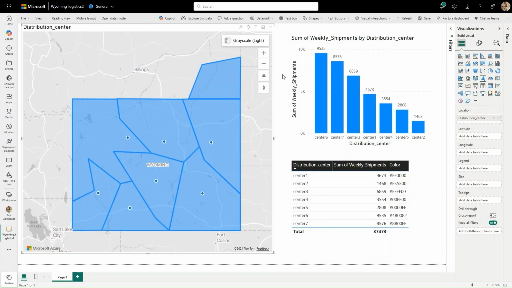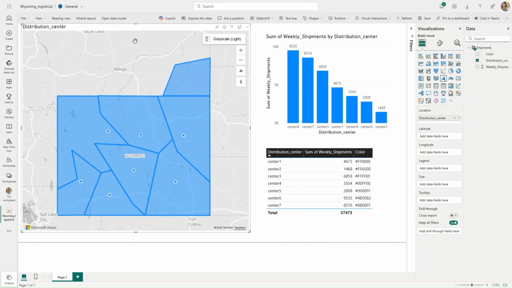We have an exciting update for the Azure Map visual this month. Up until now, reference layers added to the map were static and not tied to the data in your model. Now you'll be able to map the components of your reference layer to your data, making them an interactive part of your report. To set this up, you first add the field you want to associate with your reference layer to the visual. For example, we've added the distribution center column, which has values for center 1 through 7. Then you add your file that contains the reference layer to the visual.